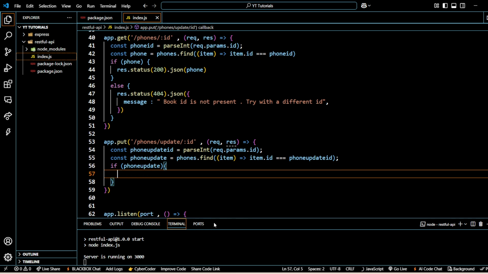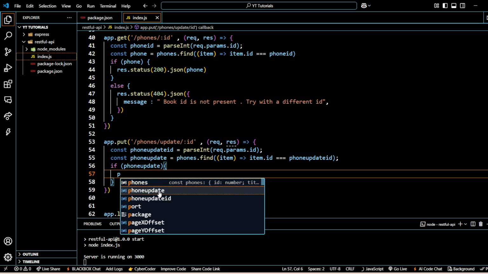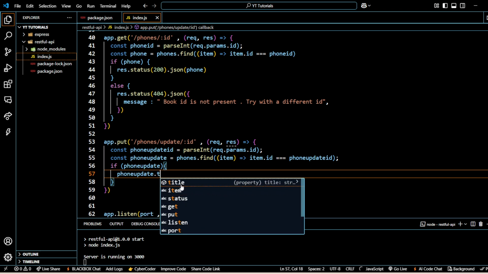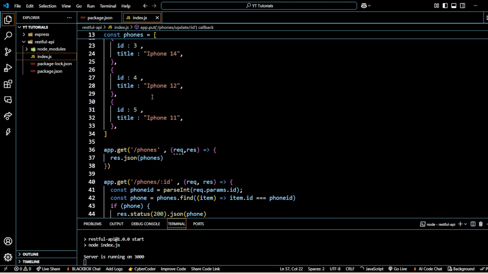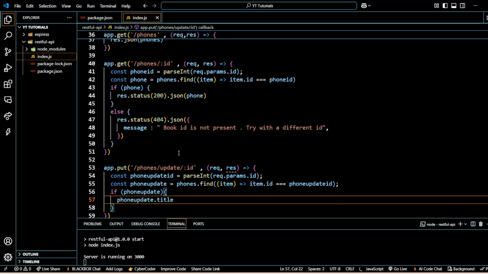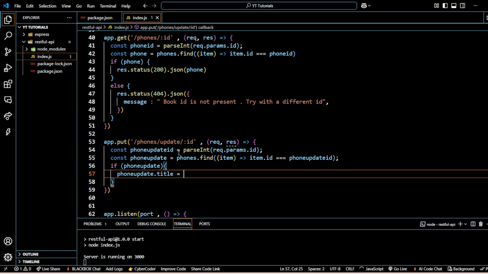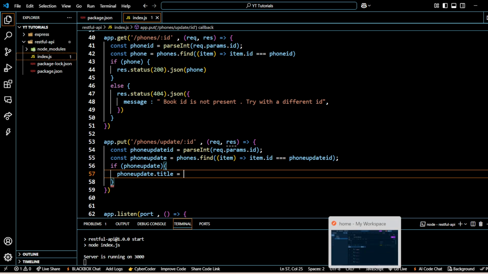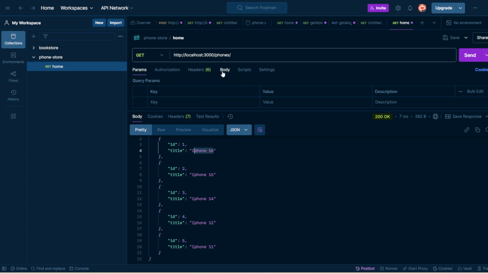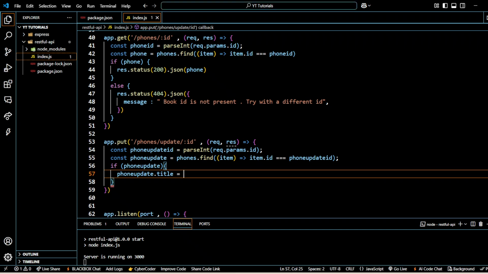Okay, so if phoneUpdate is present, then what we will do is phoneUpdate.title, because we want to change the title. So phoneUpdate.title equal to request.body. If you go to Postman, I will show you: in every request, for post or put, there is something called body. We are trying to access this body.